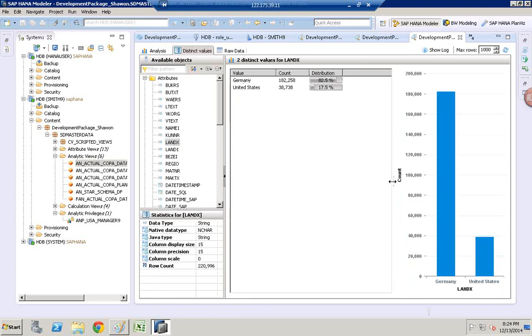So that is the analytic privilege. If you have any doubts on this, please let me know. Yes, Narachna, Mahendra here. Hello. Yeah, Mahinder, I'm able. Yeah, please go ahead, Mahinder.